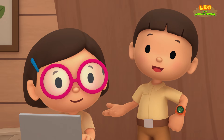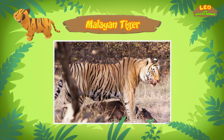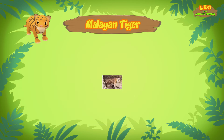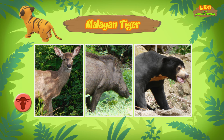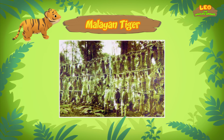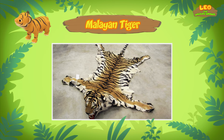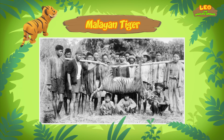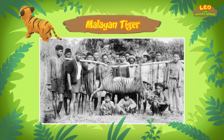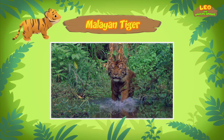So what do Malayan tigers eat? Like all tigers, Malayan tigers are meat eaters. They usually feed on deer, wild boar, and sun bears. But when there isn't enough food, Malayan tigers sometimes attack people and farm animals. Because of this, many tigers are illegally hunted by people. Tigers are also hunted for their body parts, like their skin. This illegal hunting is the reason why Malayan tigers are critically endangered — that means they are very in danger of disappearing forever!